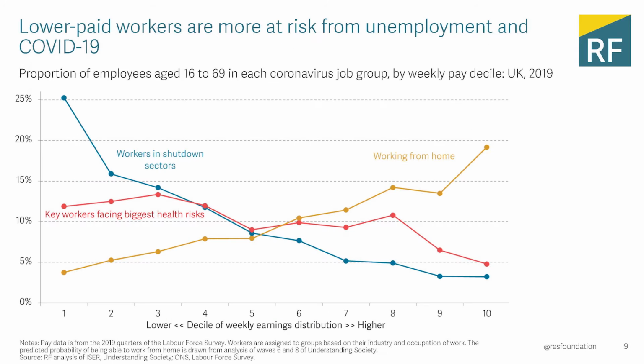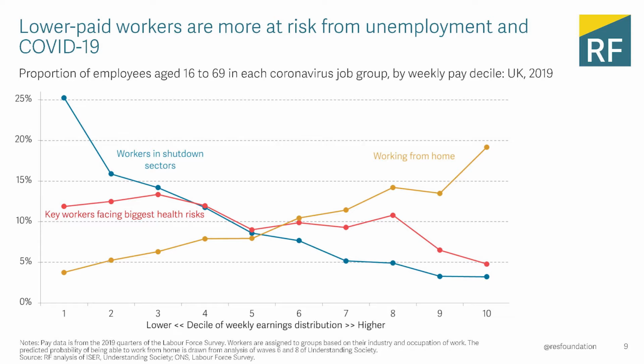If we look also at how that affected low wage and high wage workers, as we do in this chart, we see that low wage workers not only got the biggest employment hit from the crisis. What I'm showing here is a proxy for that: the blue line shows what fraction of workers with different wages worked in those sectors which have had the most severe restrictions during this crisis, and they are predominantly found at the bottom of the wage distribution.